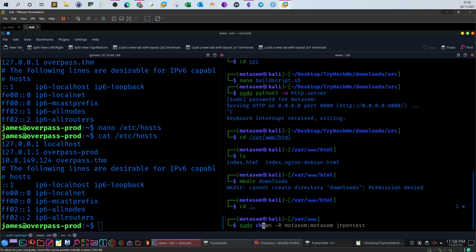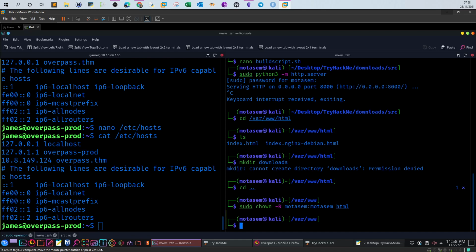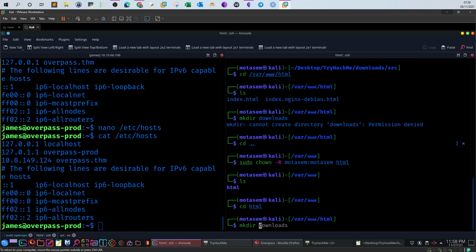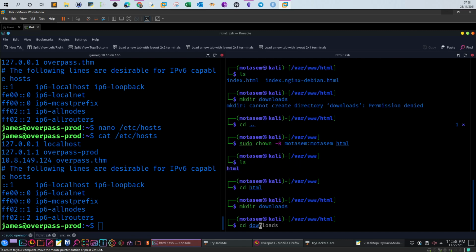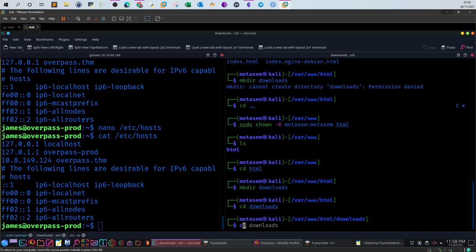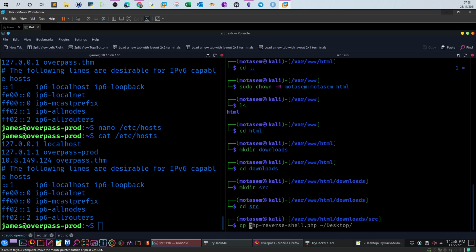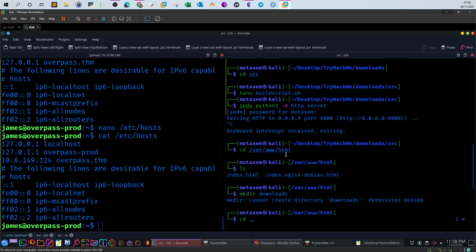So sudo chown, let's change the ownership of that to my user. HTML. Okay then. So cd html, mkdir downloads, cd downloads, mkdir and name it source, then cd into source.